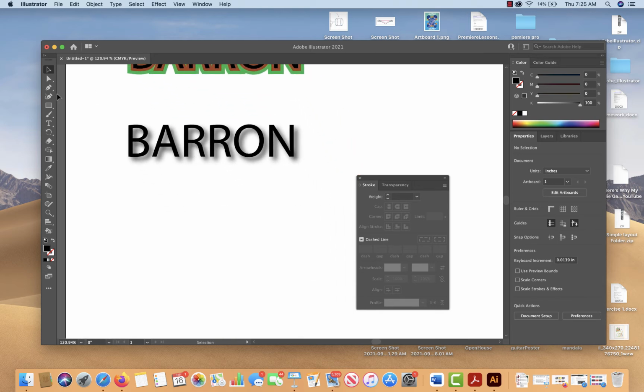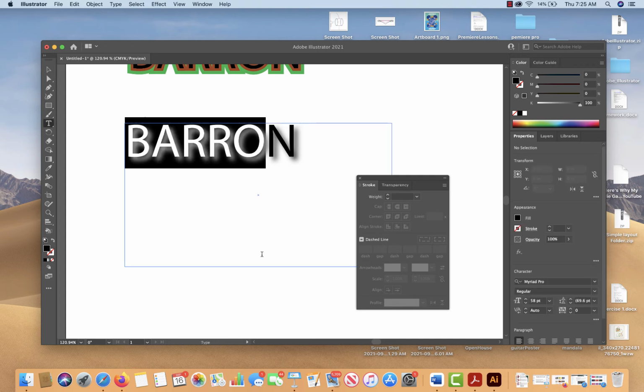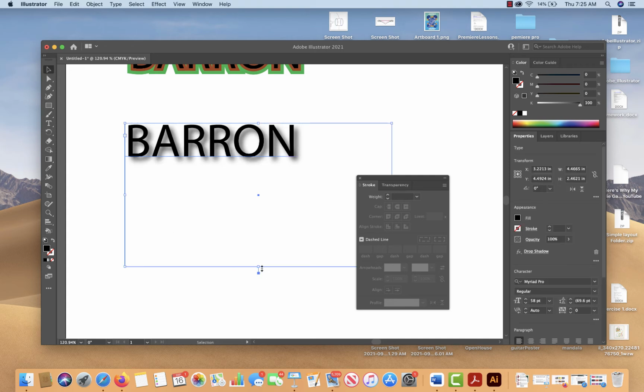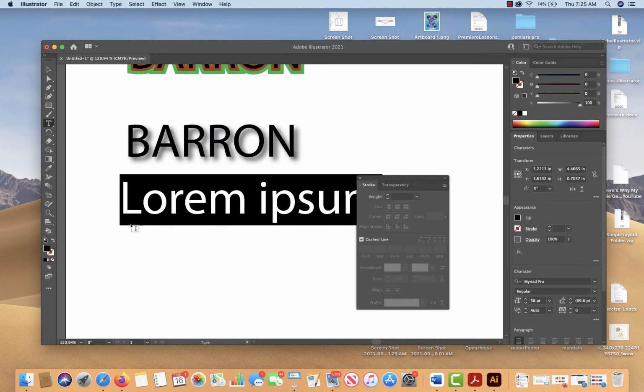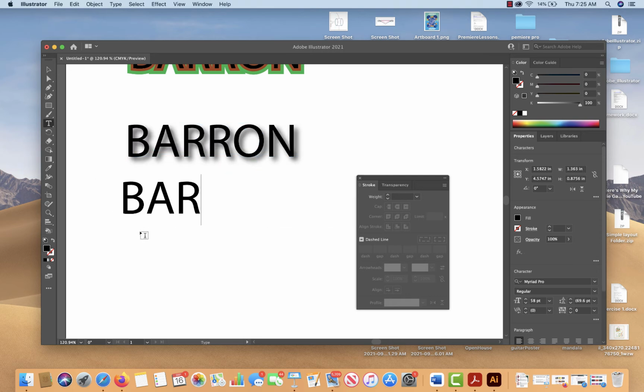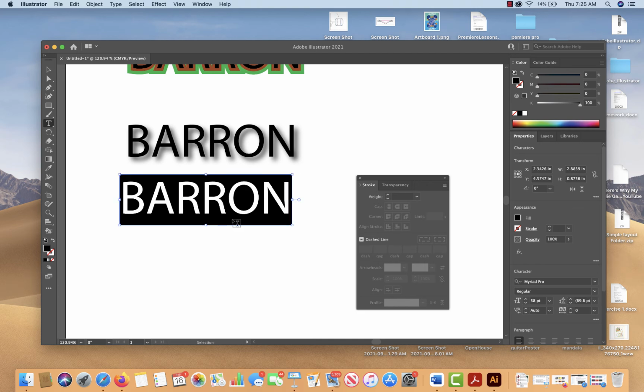Let's see, reverse. I think you can figure out how to do reverse text. So you have two types of reverse. We have reverse where it's just white on black, so white text on black. Let's make that into something.